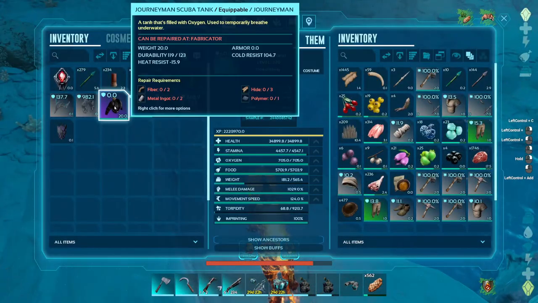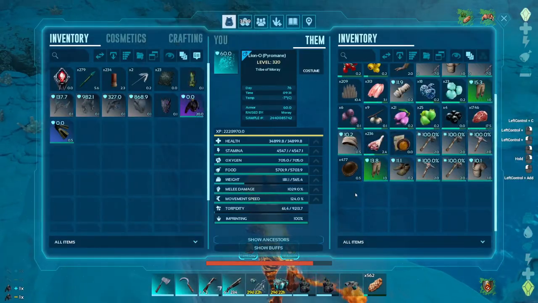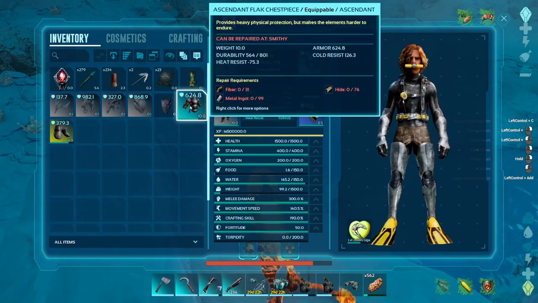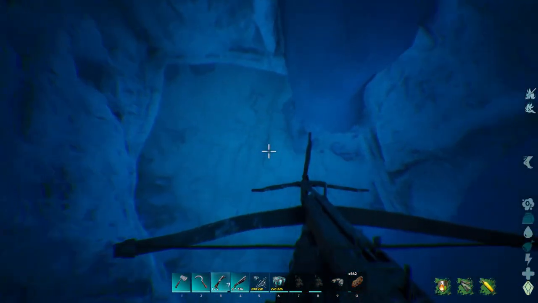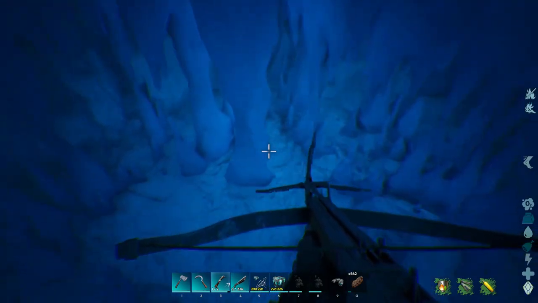So I will put my gear on. That was the wrong inventory. I'm going to put my gear on like so. And then Control-C. And now we should be good to get out of this cave.